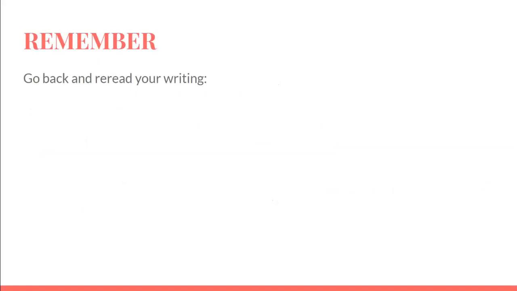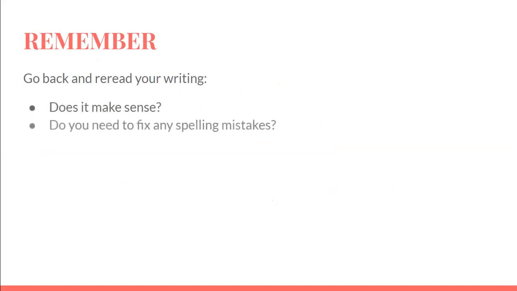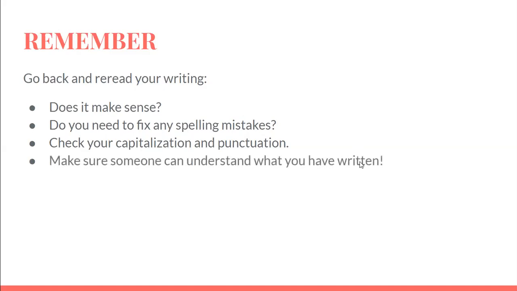after you write your conclusion, you need to go back and reread your writing. You have to check, does it make sense? Do you need to fix any spelling mistakes? And you should definitely check your capitalization and punctuation. Does each sentence start with a capital and end with a period, question mark, or exclamation point? Double check and make sure you have these things in your writing. You want to make sure someone can understand what you have written.